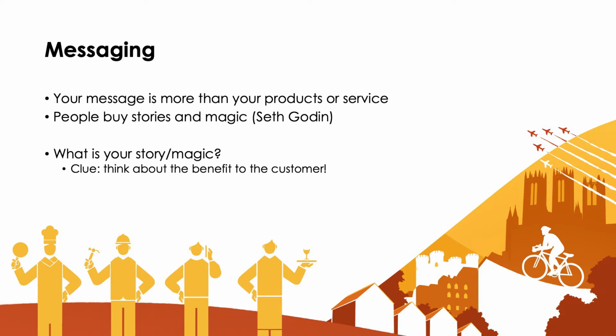It's important to think about your messaging when it comes to your social media marketing, and your message is much more than just your product or service. There's a marketing guru, Seth Godin, and he sums this up really nicely when he says that people don't buy products or services, they buy stories and magic. So think about what's your story or magic in your business, and what is the benefit of that to the customer.